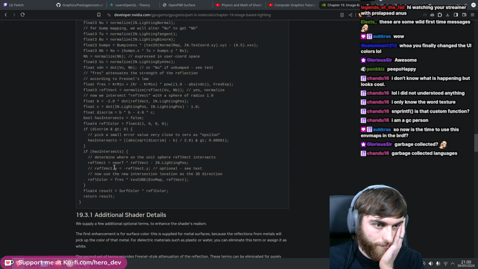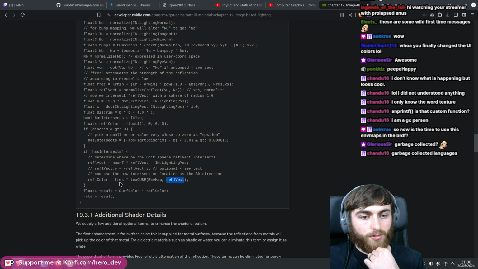So basically that's a vector going into there, right? There's the Fresnel. So it's using the Fresnel.